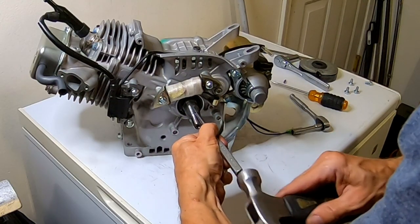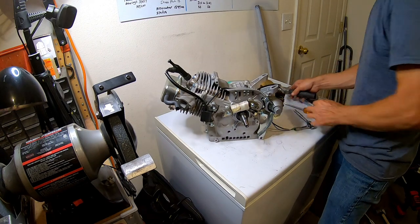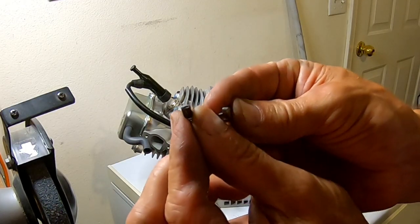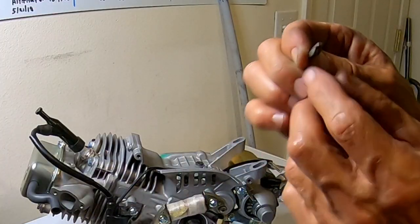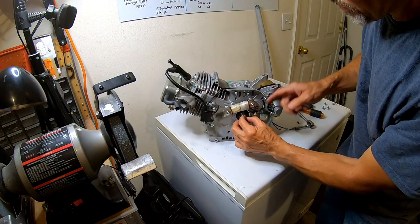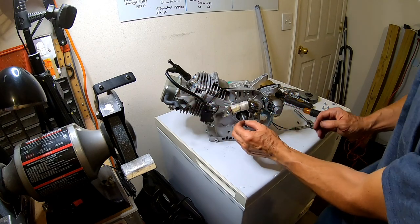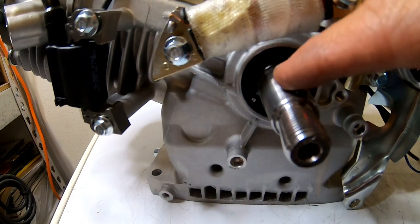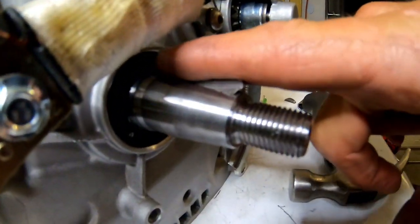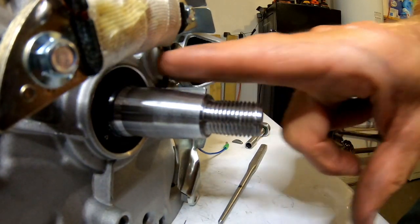Pop this keyway out and hopefully it pops right out. Here's the stock factory keyway, and then the 7-degree keyway — you can see the little ridge on the 7-degree one on the right. That ridge has to be towards the front of the engine. The flywheel leans up against that ridge and goes 7 degrees forward, so it hits the coil 7 degrees sooner. The ridge is facing forward, so the flywheel sets on the ridge, and you turn the flywheel forward until it hits the ridge. The key has to be horizontal with the shaft — low on this side, high on this side.